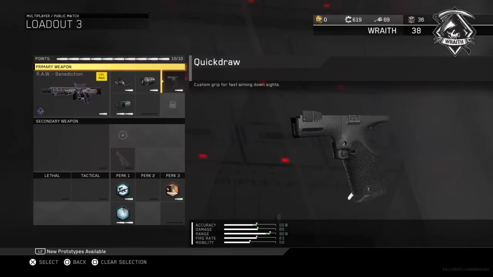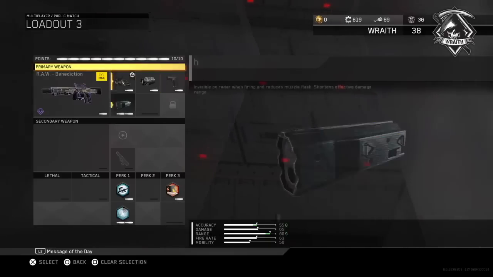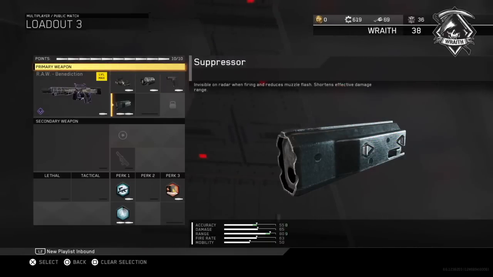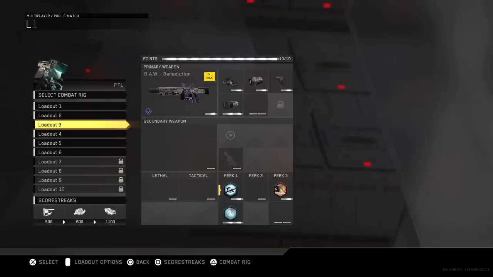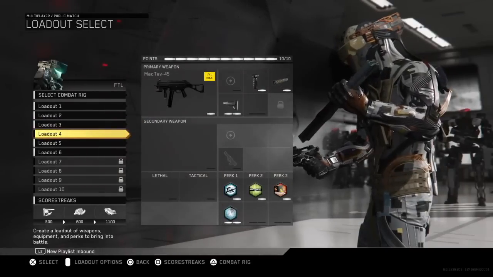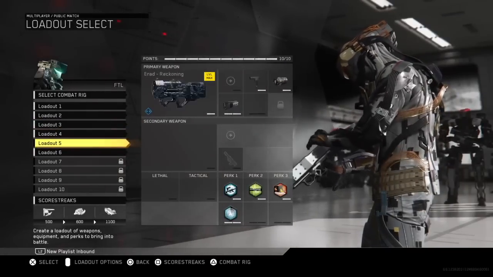And then the LMGs in this game, the aim down sight speed is pretty slow. So that's why I always run the quick draw, because if you put a quick draw on an LMG, it basically makes it feel like an assault rifle. And then I run the suppressor for the exact same reason, and I have the exact same perks. These are pretty much the same perks I run on, I mean, if we go through, with the exception of some hard lines, they're pretty much the exact same perks.